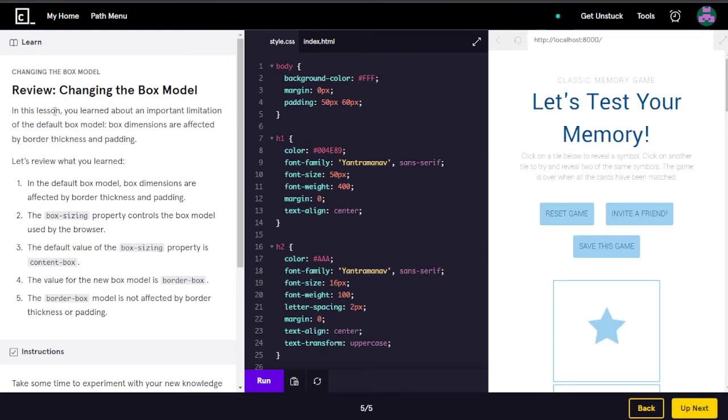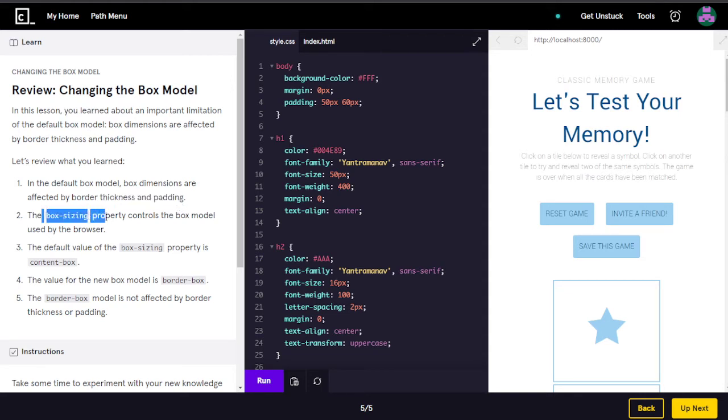Review, changing the box model. In this lesson, you learned about an important limitation of the default box model. Box dimensions are affected by border thickness and padding. Let's review what you learned. In the default box model, box dimensions are affected by border thickness and padding.